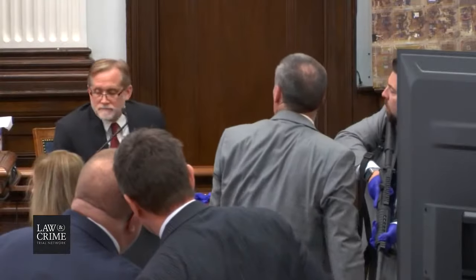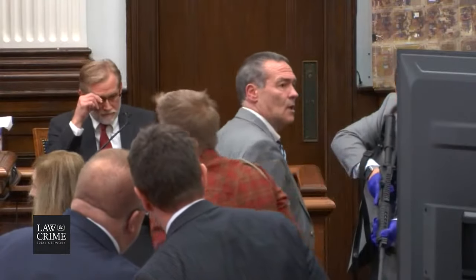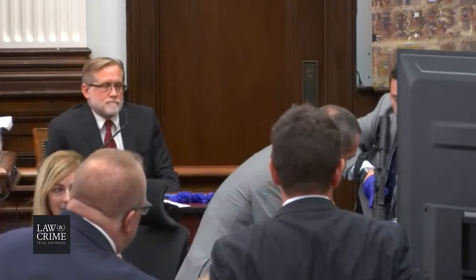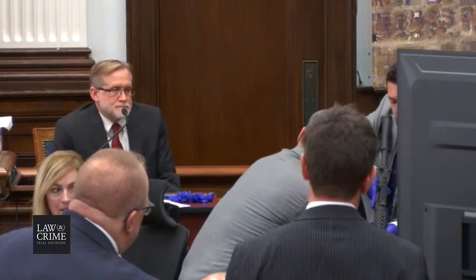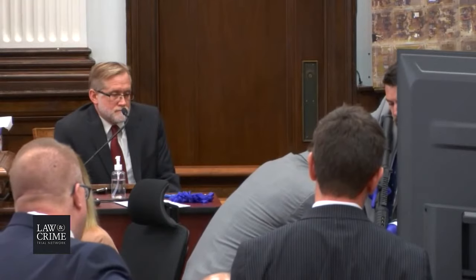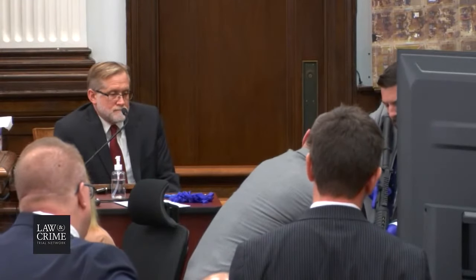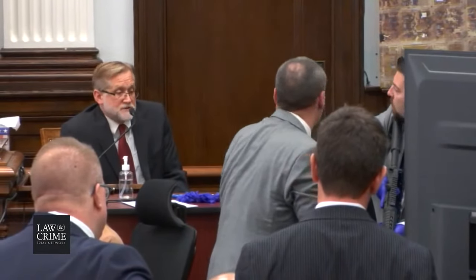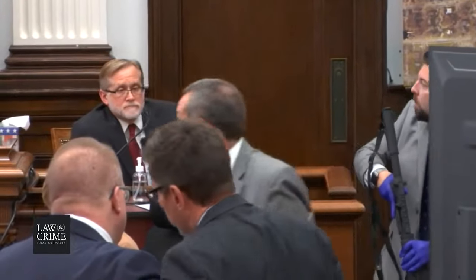I'm sorry to interrupt you, but some of the jurors I don't think are able to see, so you got your shot. Go ahead. The pinky finger, once again illustrating the side of my hand, if it was in front of the barrel, as it's now depicted, the heaviest soot would be here. You would expect some soot on that side of the hand. Okay, and I didn't see any. Would you send copies of those photos to the clerk, please? Thank you.